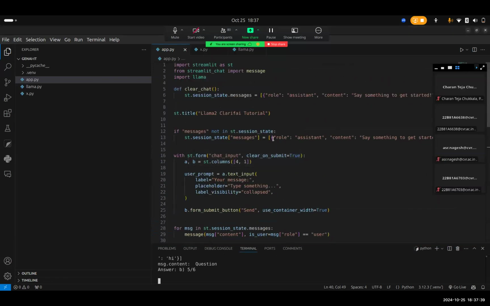So basically here you downloaded Streamlit, then Llama also you installed. Llama is a file name, sir. Okay, Llama.py. You created two files there, app.py and Llama.py.